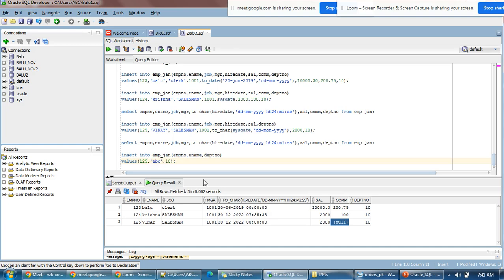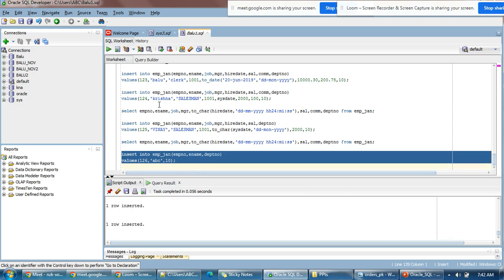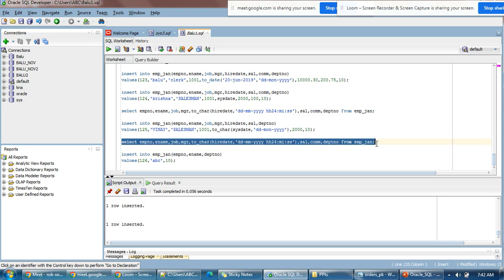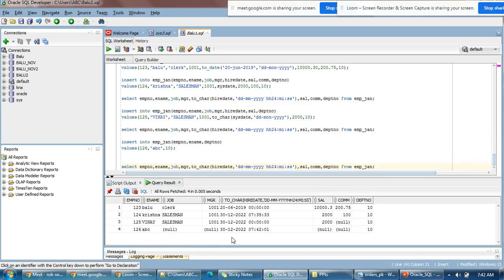Whatever columns we are having, that many number of values will be passed in the VALUES clause. That's it. The rest of the values, whatever you are not passing, will be inserted as null. Clear?